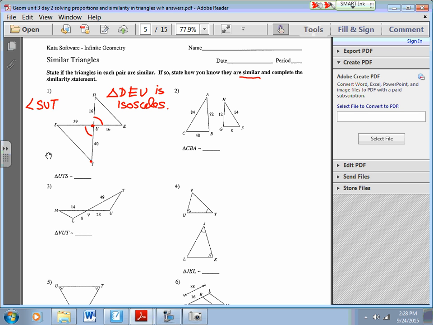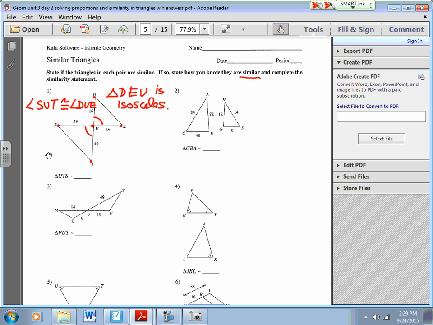You could have also gone this way, TUS. The letter in the middle is where the angle that you're talking about is, and this symbol right here means angle, by the way. That angle is congruent to what's the vertical angle labeled on the other triangle? Angle DUE. Or you could have said EUD. All right. That part, you guys have to be able to do automatically, okay? You notice these two things, you just figured those out by just looking at the picture.